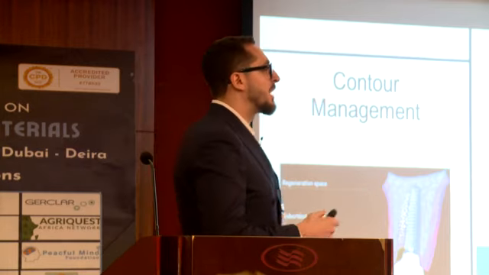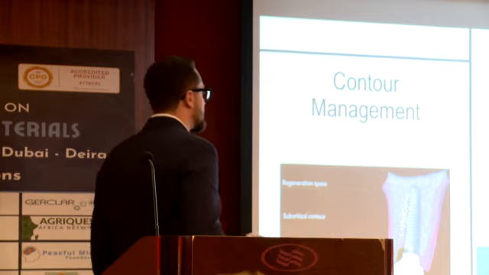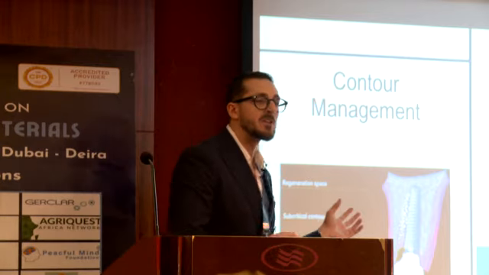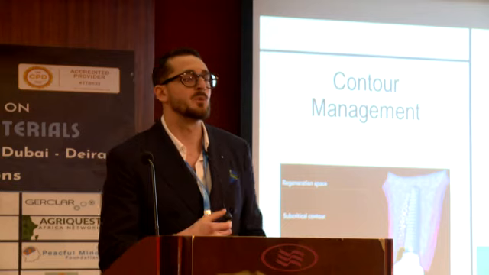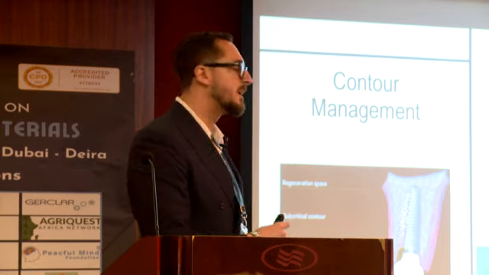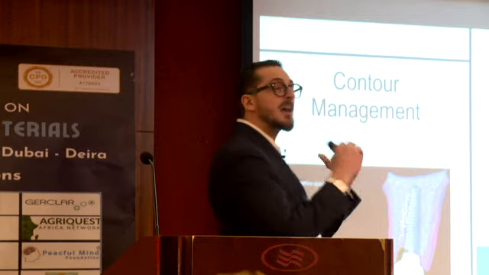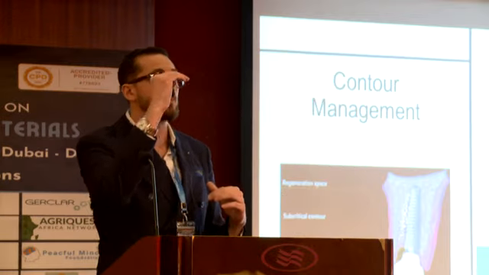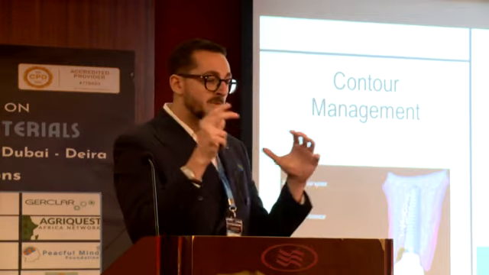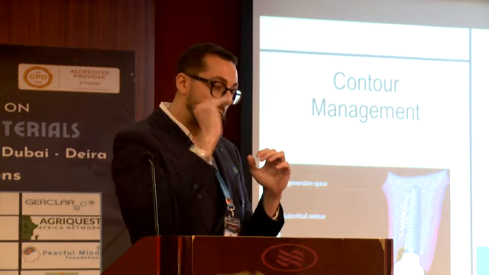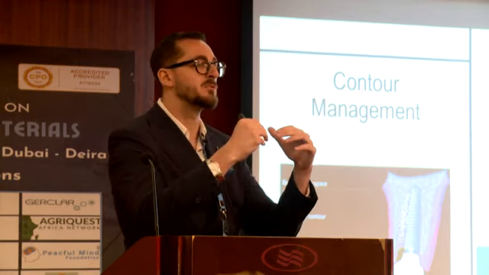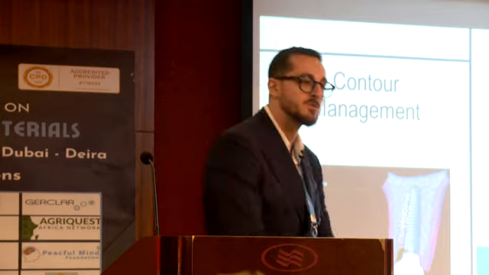After the healing, about 3 months, you can modify the critical and subcritical contour in order to reach a perfect aesthetic result. But it will depend on the scenario. Basically, if you have a slightly apical free gingival margin in the buccal aspect, you should reduce the volume in the buccal aspect of the critical contour and enhance the concavity of the subcritical contour to push your tissues down coronally.